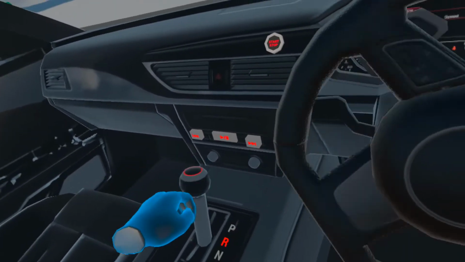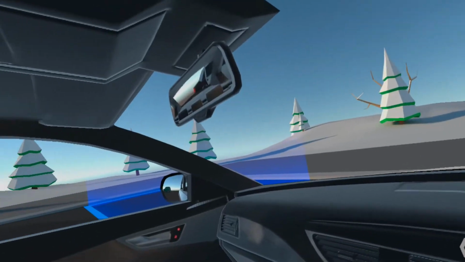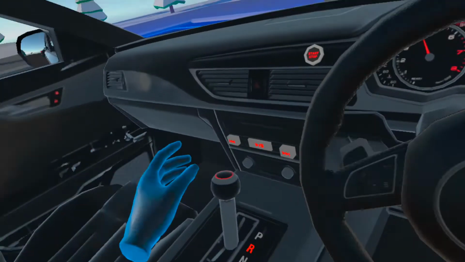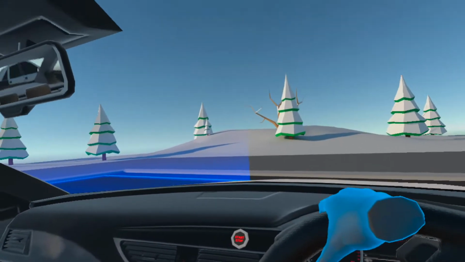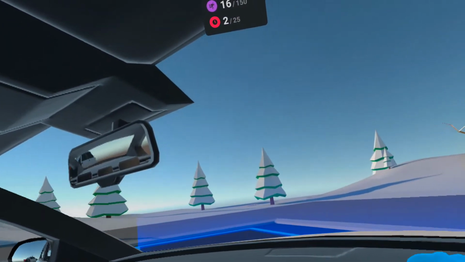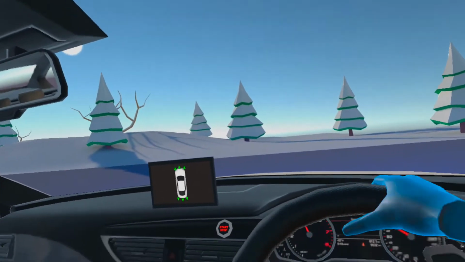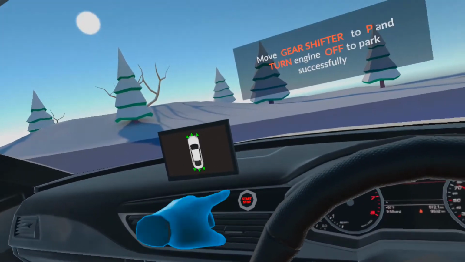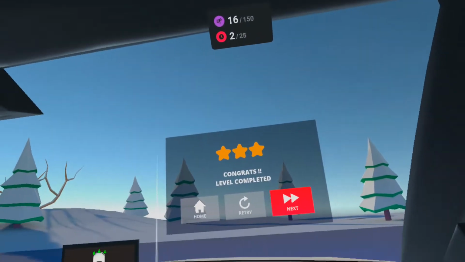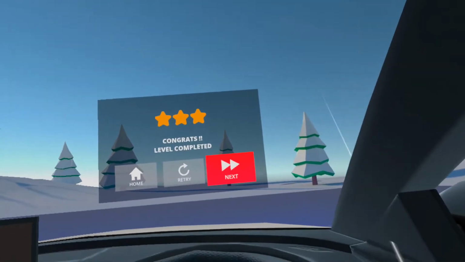Actually, screw it. I'm going to go. I just don't want to crash into the police cars, otherwise I'm going to be arrested for crashing. Okay. Now just go in. Easy peasy. Sweet. Alright. Now I can put this to park. Stop the engine. Hey, 3 stars once again. Let's go to the next level.